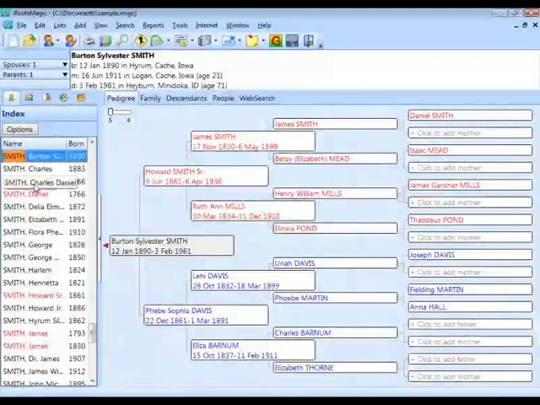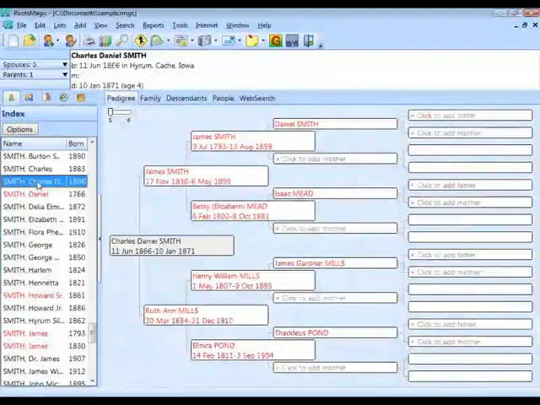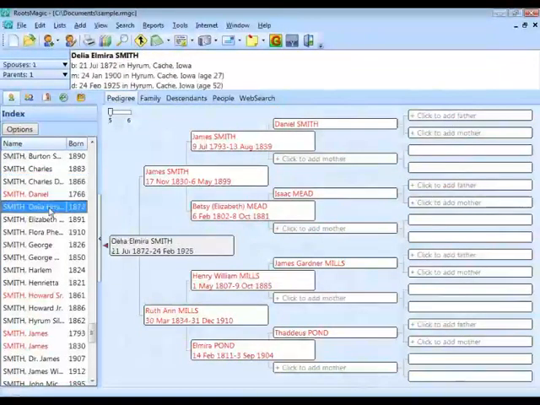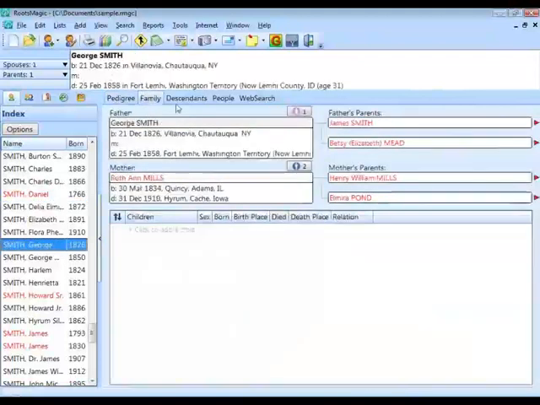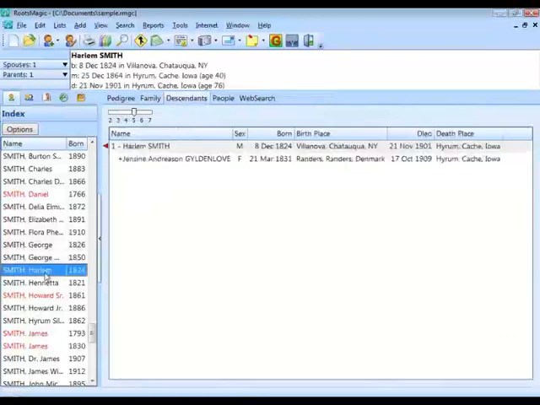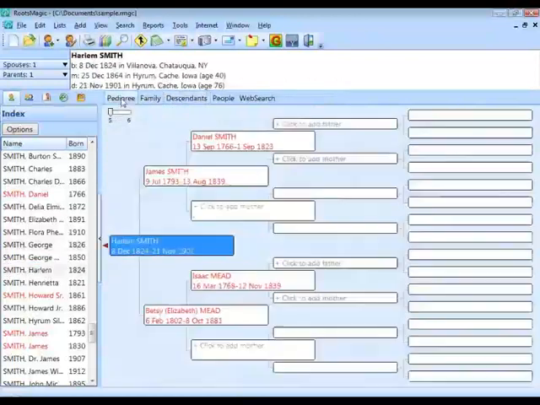Now, whenever I select a person within this list, it's going to move to that person on whichever view I'm looking at. So if I click on a person, it's going to show me that person on the pedigree view, or it's going to show me that person in the family view, or it's going to show me that person in the descendant view. So it works with any of those views.